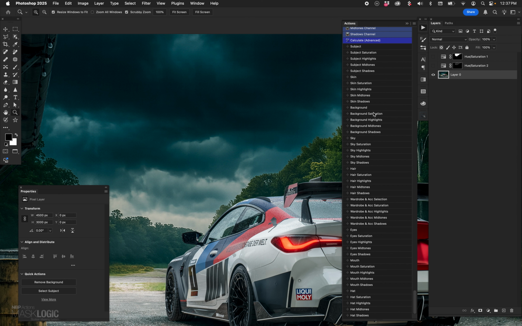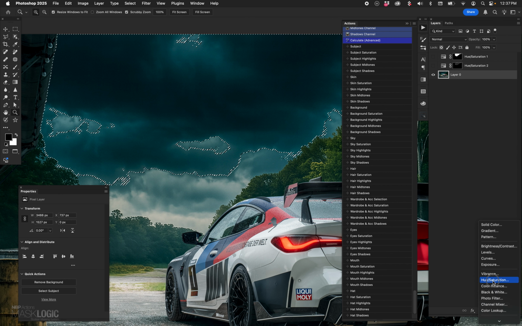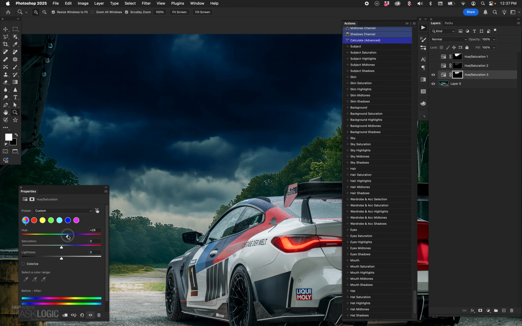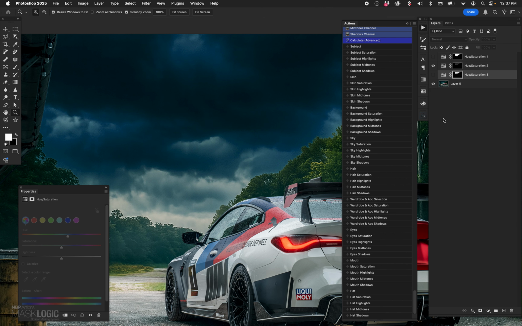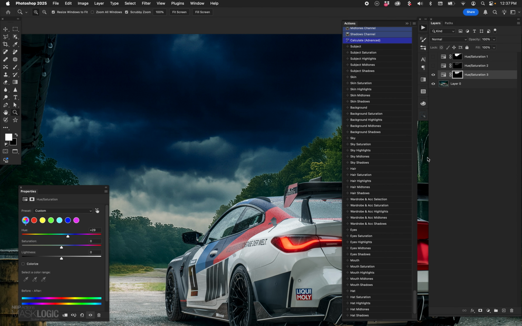Also, alternatively, we can say sky shadows like we did earlier. And then when we go to hue, and we shift the hue, we're shifting the deepest part of the sky because it's very dark, and we're making it a little bit more blue, but blending more into the natural highlights. So this is a direct shift. Everything is indigo. Using just a saturation makes a very subtle shift, but leaves it a little more realistic looking. This one makes a more dramatic shift, but still blends into the highlights.